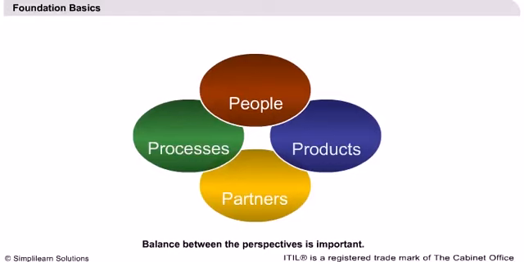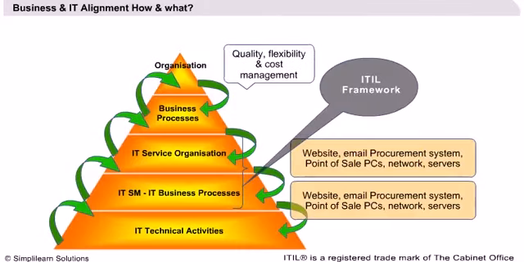Now we will discuss business and IT alignment in the next slide. The diagram divides an organization into a number of layers that work towards meeting a number of organizational goals. These layers are communicated by the following. 1. Organization. Organization has key goals and objectives. 2. Business processes. These business processes enable the objectives above to be met. 3. IT service organization. IT services are required to enable effective and efficient execution of the business processes.